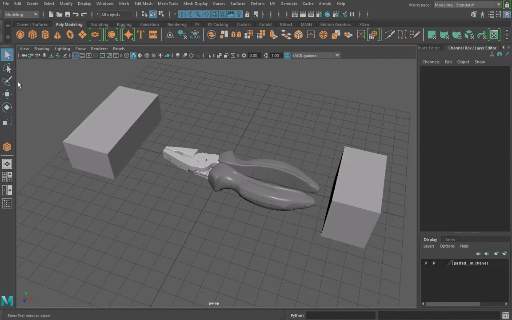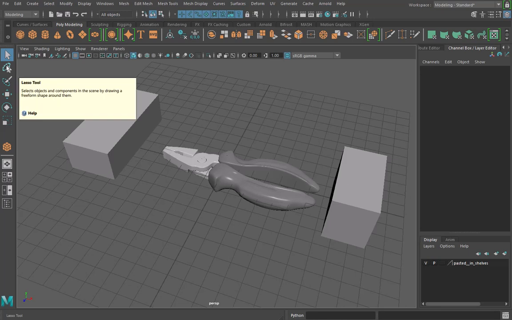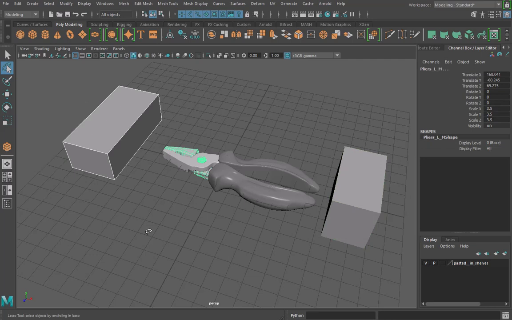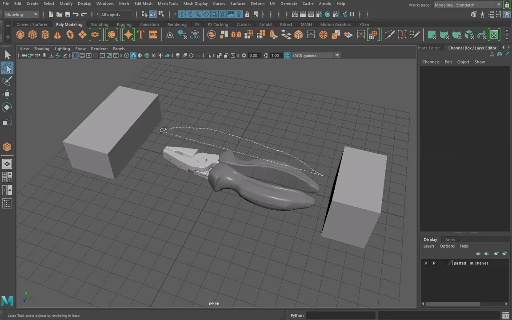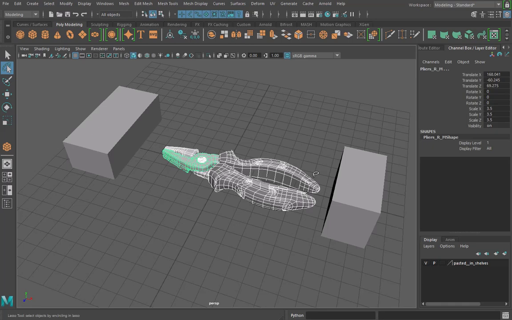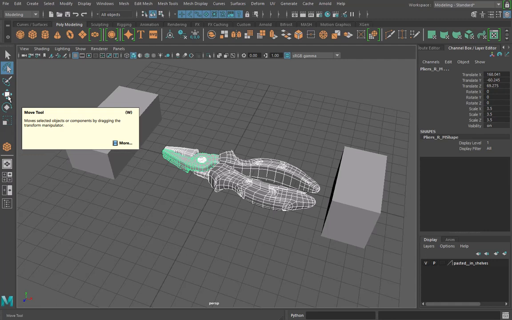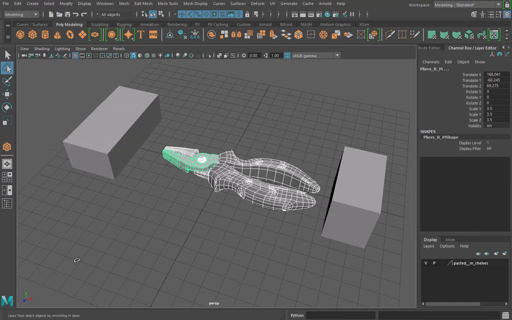The next tool, which is a complementary one to the select one, is the Lasso tool. It does almost the same thing. We can select any object, but maybe just giving us more flexibility, but it does the same thing again. There's a hotkey for the select tool, which is Q, and the other ones have some hotkeys like W, E, R, and you can find those keys next to each other on the keyboard on the top left side.